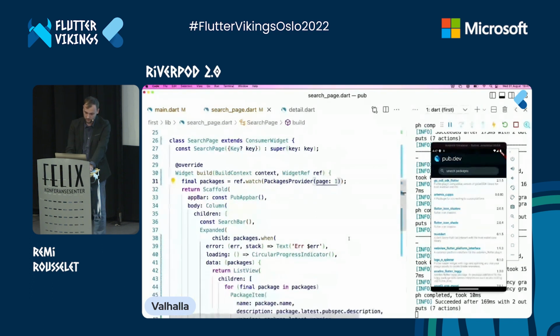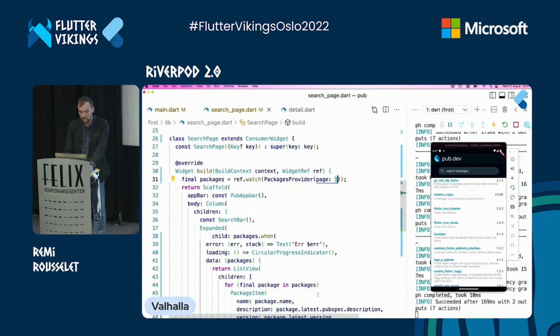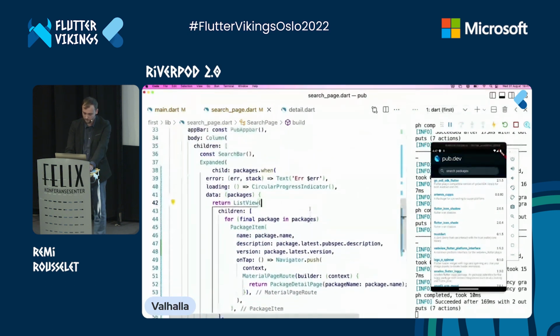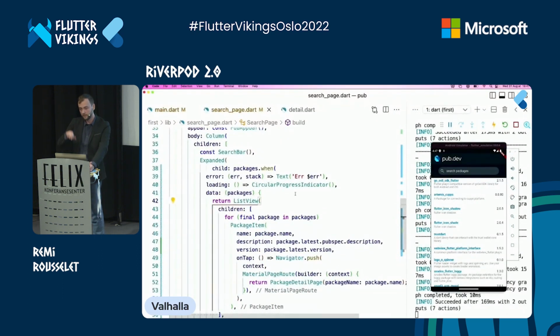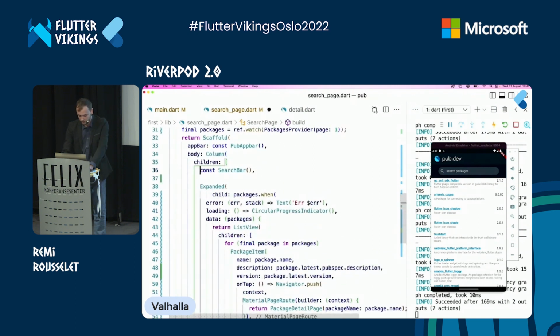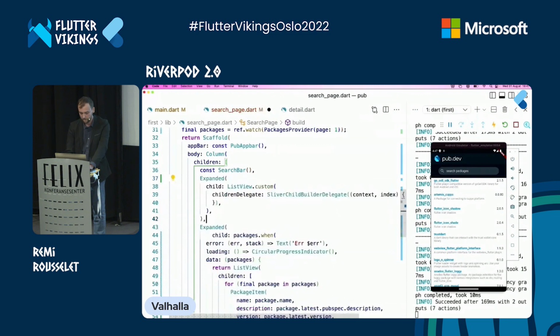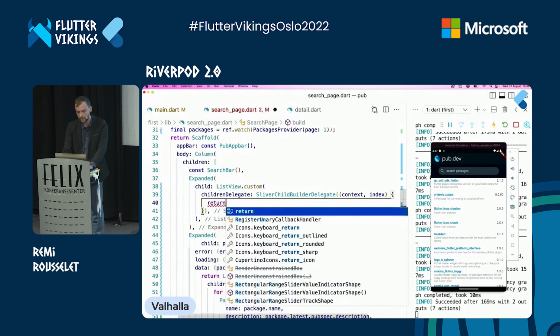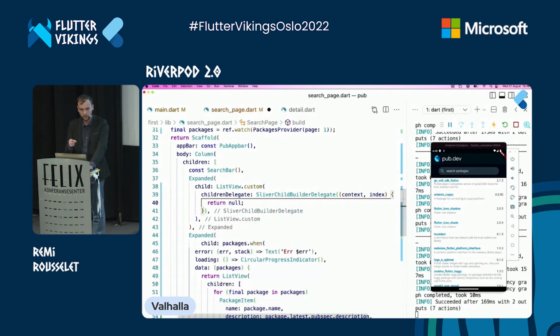So now the only thing we need to do is dynamically have this page variable from maybe the list index, because we could use this list.builder for that, for example. So I'm going to show you a fancy trick to do the fetch as you scroll using ListView.custom. I'm going to use ListView.custom because it allows returning null in its item builder. It's like ListView.builder, but you can return null here. What this tells Flutter is that when you return null, you've basically reached the end of the list. That's all.